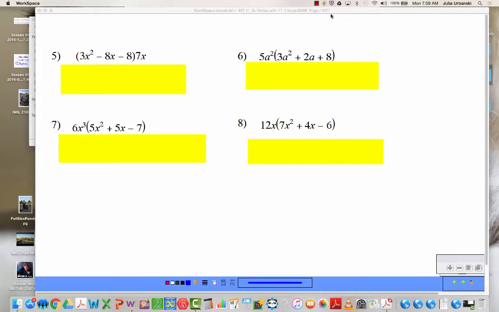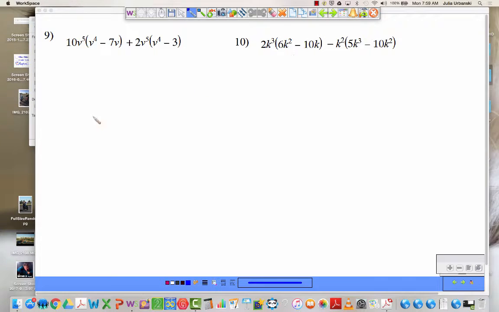What did you notice? There's 2 things to distribute. That's right. So we're going to do this one times this one, and then we're going to do this one times this one, and we stop because the parentheses stop. So it's going to be 10. Basically, it's 10 times 1.